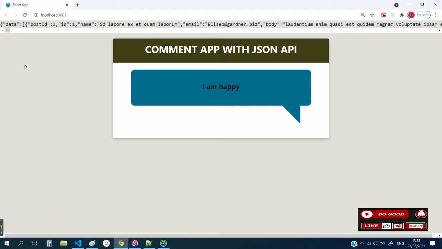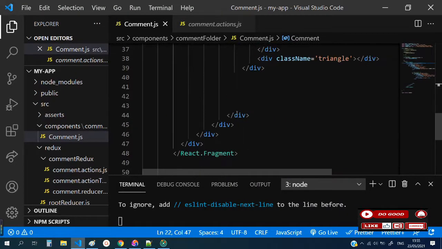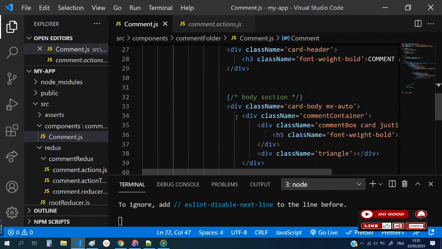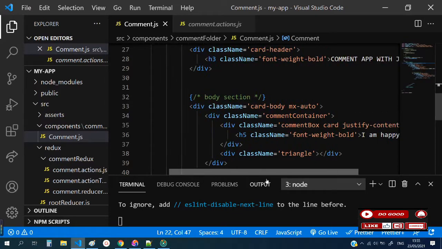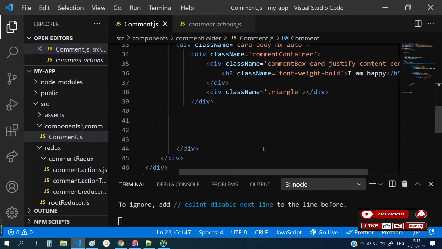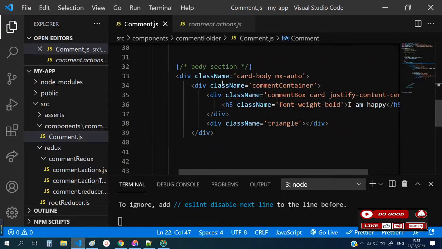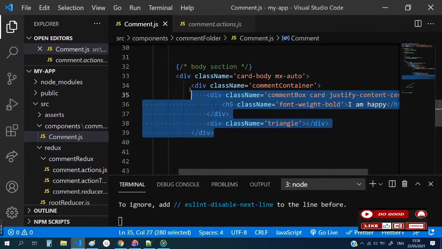So the next thing we would like to do is to bring our data dot name inside a component, which is the comment box. Let's see how to do that. We go back to our body. We cut the container.